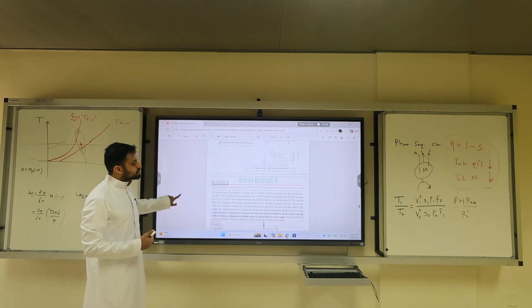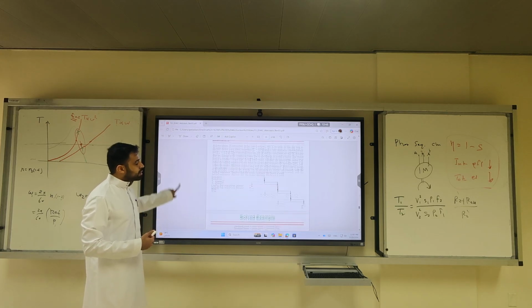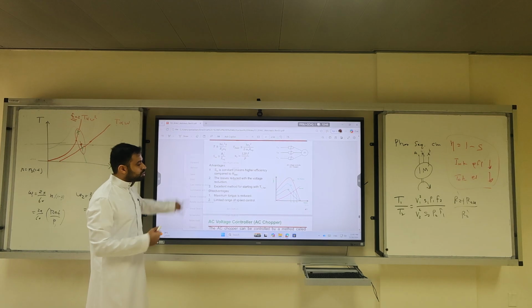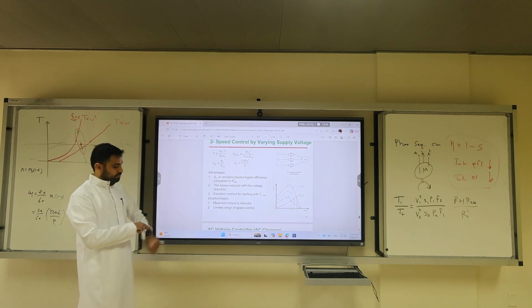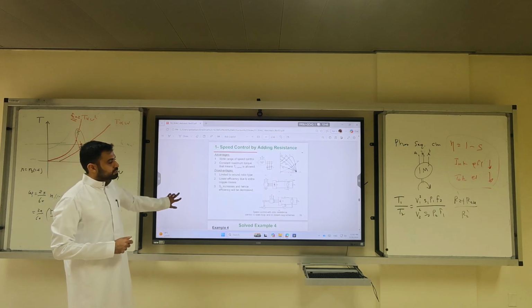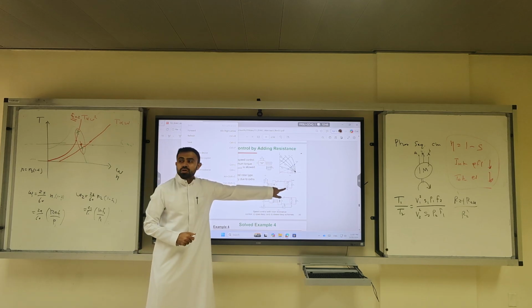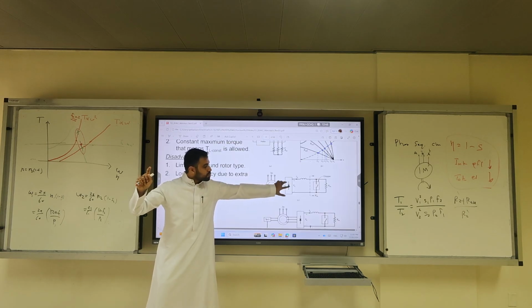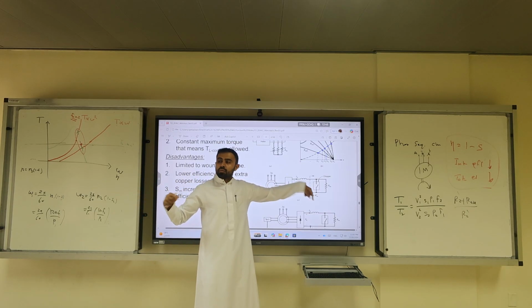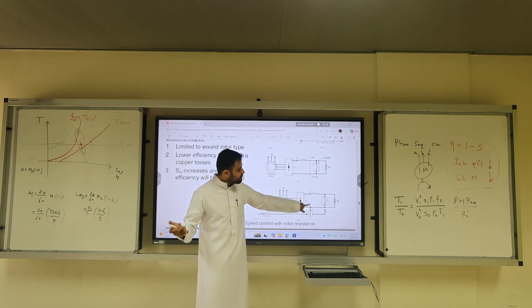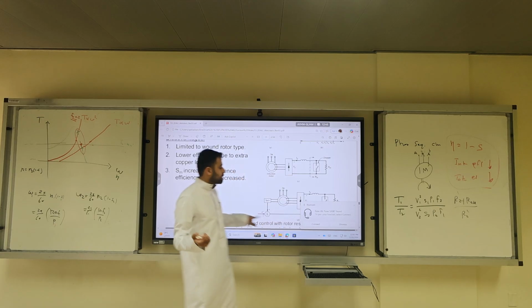So is speed control by resistance clear? Here is one example, we will do it later. It's a tough example. But the second part of speed control is what? Any question about external resistance? This is using power electronics to, instead of having external resistance, just close the breaker. The more you close this chopper, the less effective the external resistance. This one is the same except that you have closed loop. You feed back the speed to the thyristor.